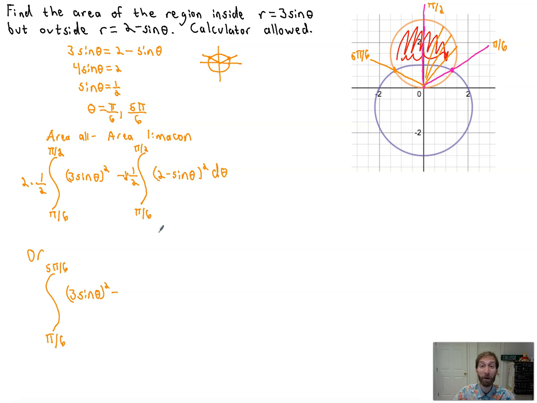it's r squared, minus the area of the limeson, which is the area that we don't want. 2 minus sine theta squared. And so that'll give us the whole area. Now, we need a one-half out there because it's part of our one-half r squared formula. That'll give us the same answer as well. So I'll be back to you in a jiffy with the answer.